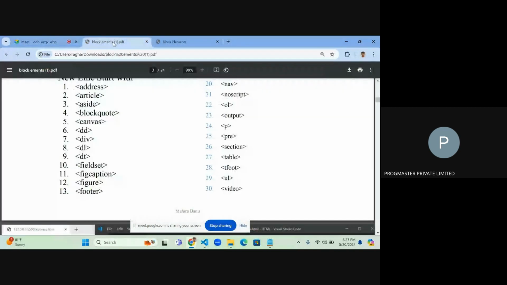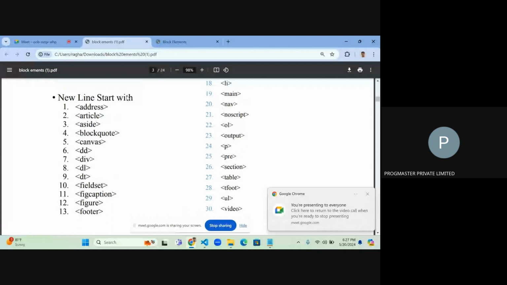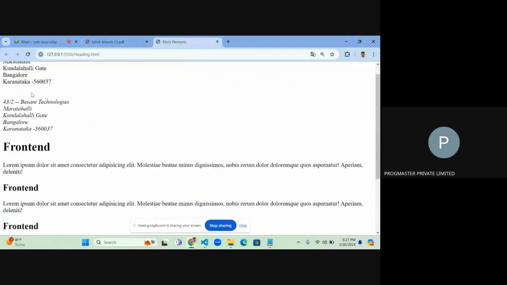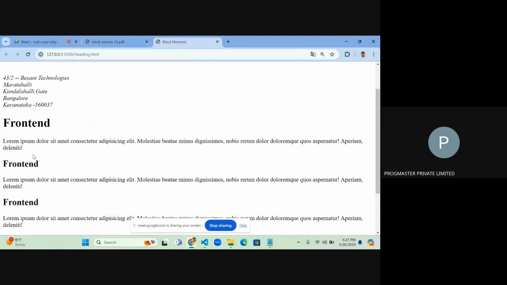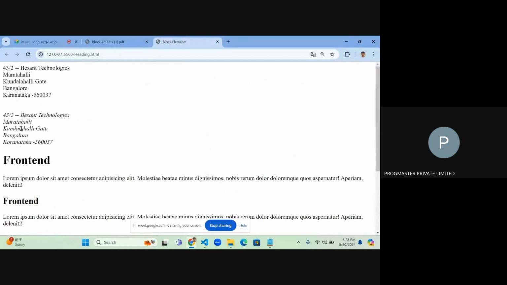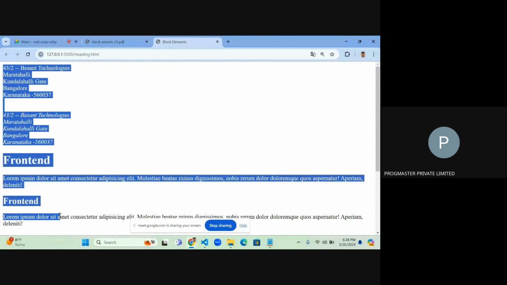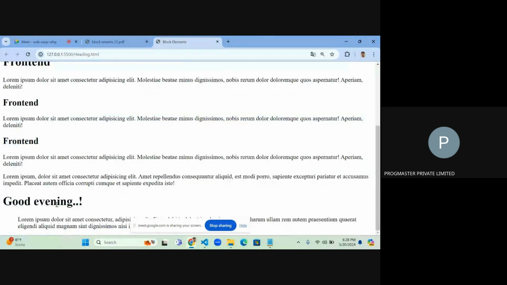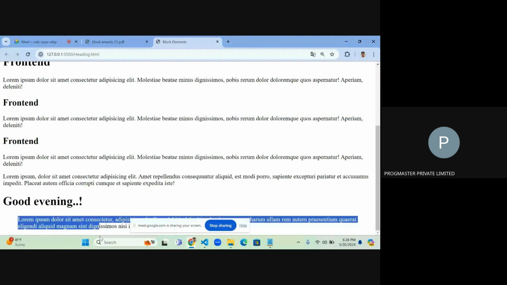Now when we are using that blockquote tag, the blockquote tag and all the content will start after one tab space. See, this div is there, address will be there, article, aside, everything will be there. So everything will start from zero row, zero column. That is the thing. So whenever we use the blockquote tag, we get the content after one tab space. That is the blockquote tag.